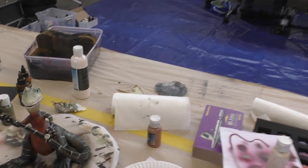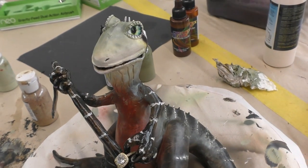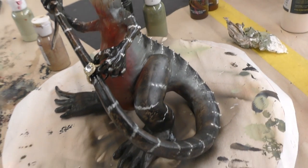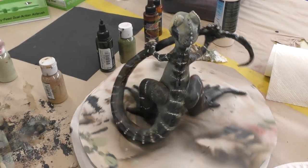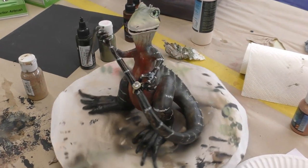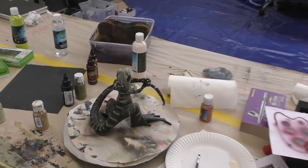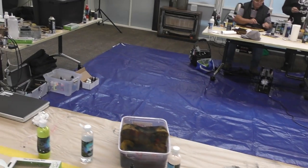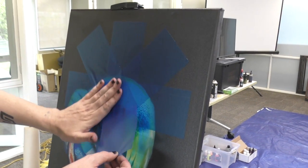There's the ring. Wow. Very good. Yeah, spin it. Lovely. Good work. I'm very happy. Less is more. Yeah, it looks good. Nice onto the masking.